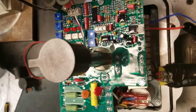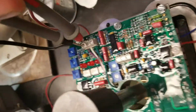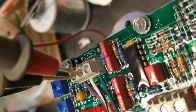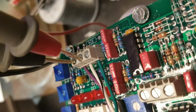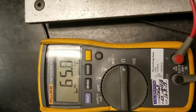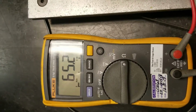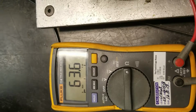So with the actuator in the clockwise position, we want to make sure one of the leads is on the purple wire connection, the other is on the black-white wire connection. Then we want to look at our reading on our meter. Our potentiometer reading should be between 80 and 90 ohms. You can see here it's reading around 62 ohms.